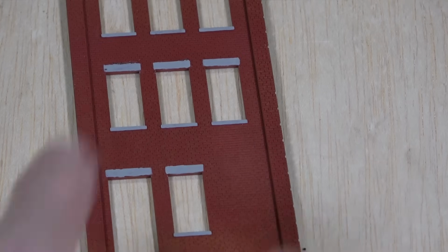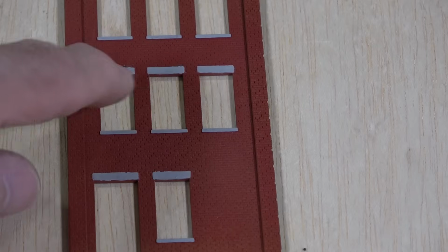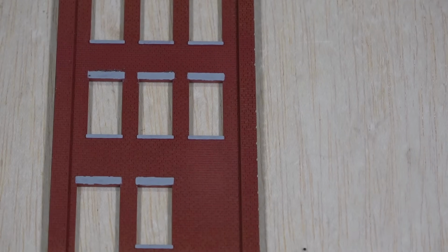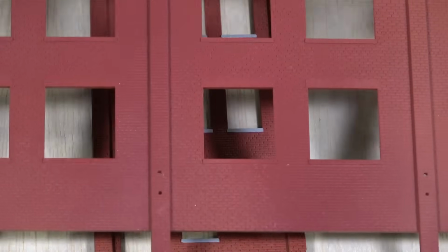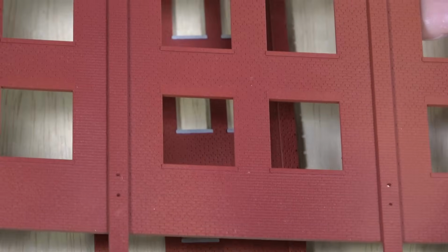I suggest that you start with the ends, and particularly the end that's going to be hidden and not visible to the front aisle. That way it'll give you a chance to get a good steady hand and a feel for how best to go about applying this concrete paint. On the front, I'm going to be a little bit more careful. I'll probably mask a lot tighter to the window sills and lintels.